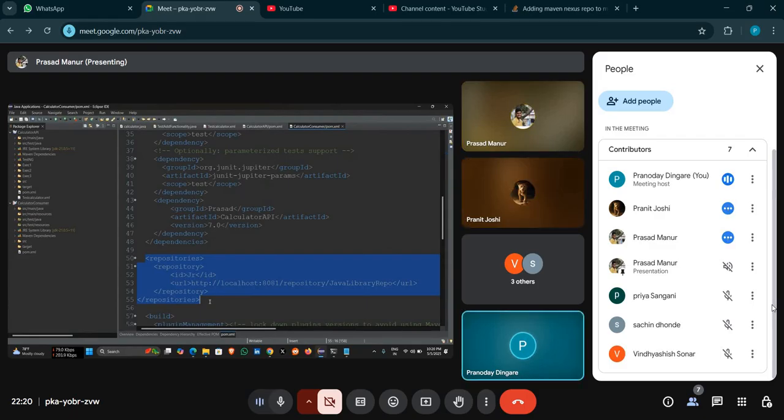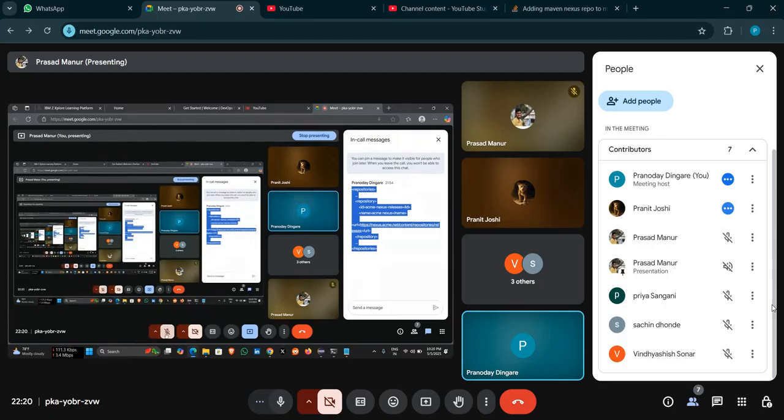Right now we are the developers of both the projects, but in a real time scenario you are the developer of the library calculator API project, but the consumer project developers would be different ones. They should not have access to change your repository in any way. They should only be configuring the junior user in their POM XMLs.